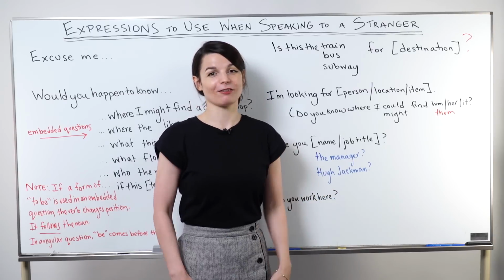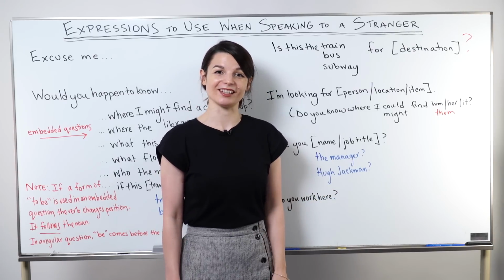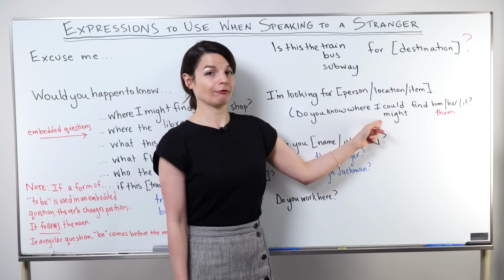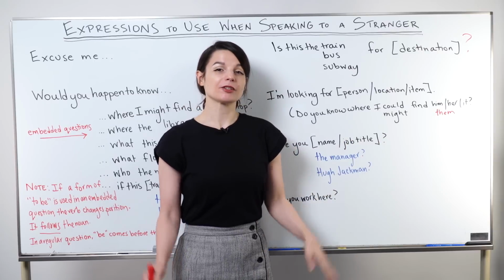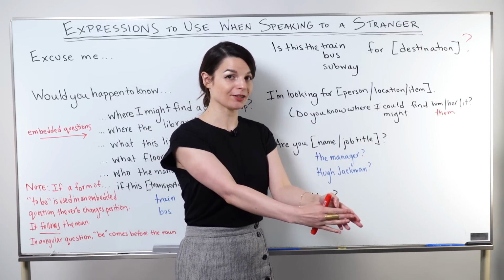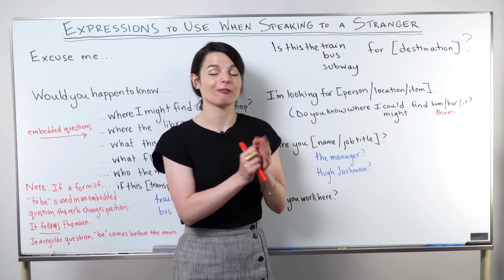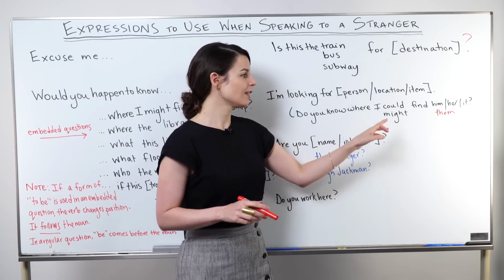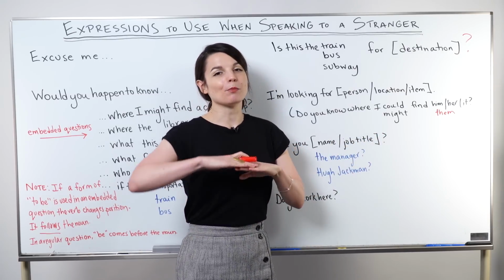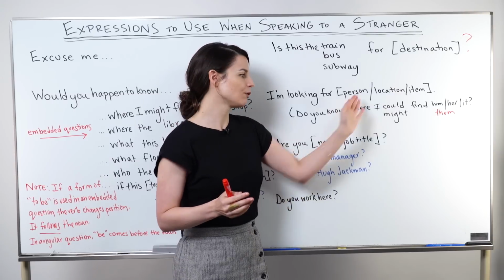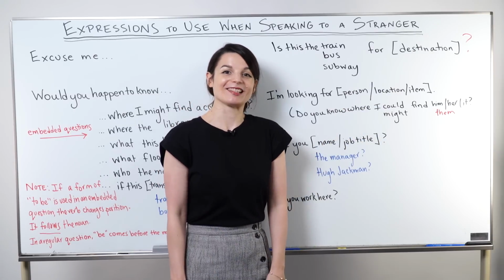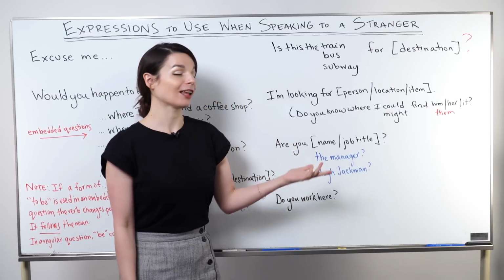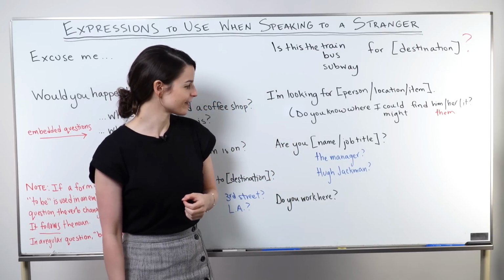In other words, this is a very polite way of saying, where is he, or where is she? Do you know where I might find him? That sounds like there's a possibility that person is in that location, or there's a possibility that object is in that location. This one, it just sounds more polite in this case. Both of them mean, where is it? Where is he? Where is she? Where are they? And so on. So they're just different levels of politeness to ask this question.